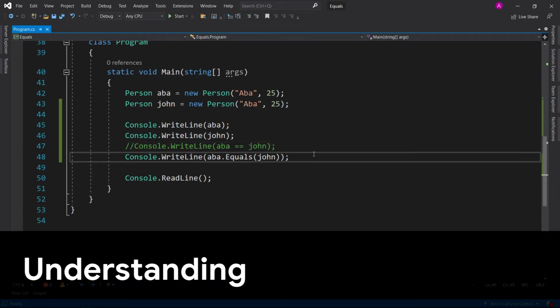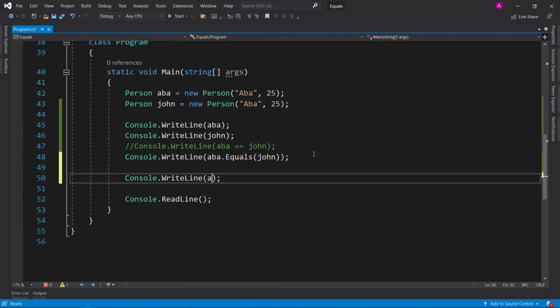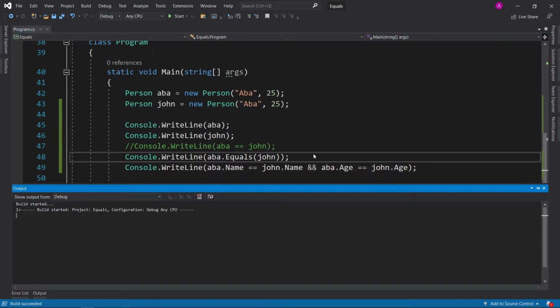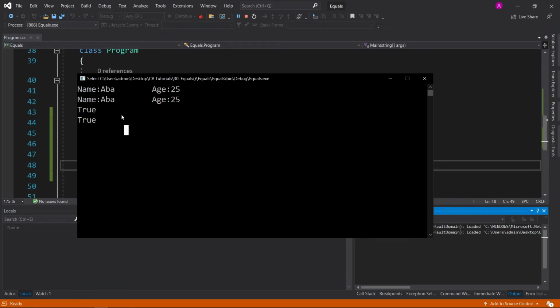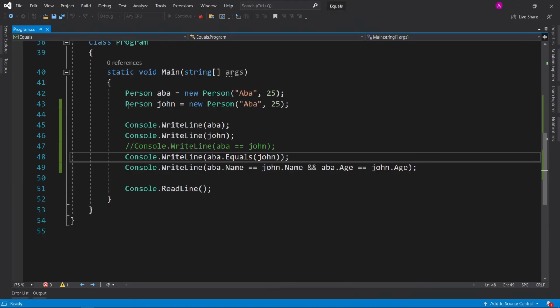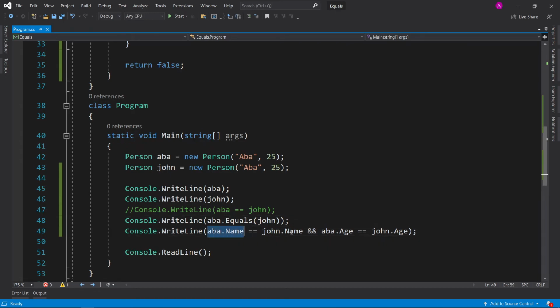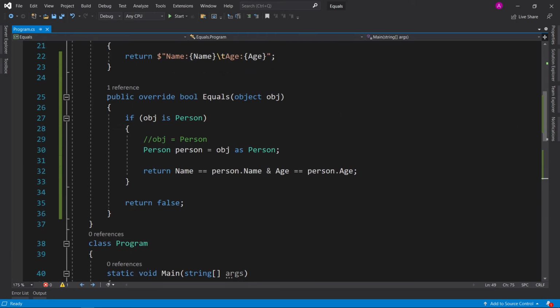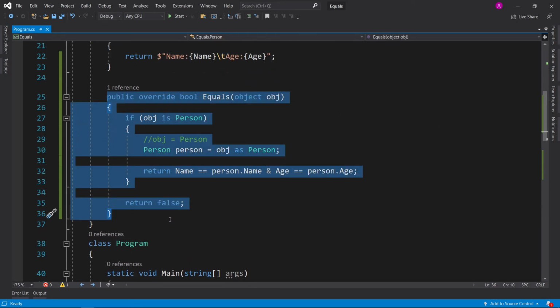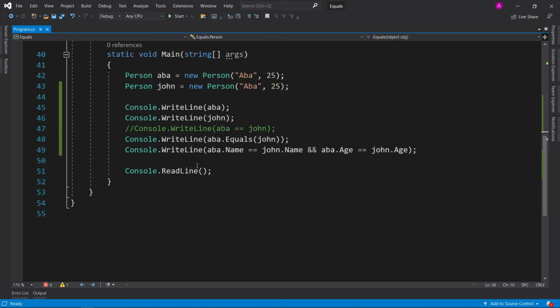This is the equivalent of doing something like this: Abba.name equals John.name and Abba.age equals John.age. And I'm fairly sure that when you run these two lines, it's actually going to return back true, because we're manually converting this rather than doing it through the class. Now the problem with this is just because we're doing it down here and not inside the class, it means that every single time we want to compare, we don't have it in a function and it's going to make our code really ugly. It's really easy to read this, does Abba equal John?